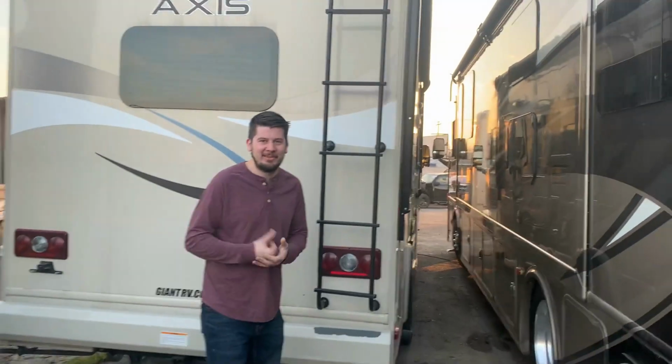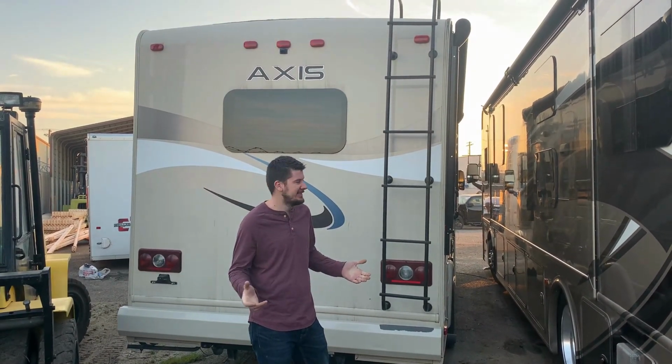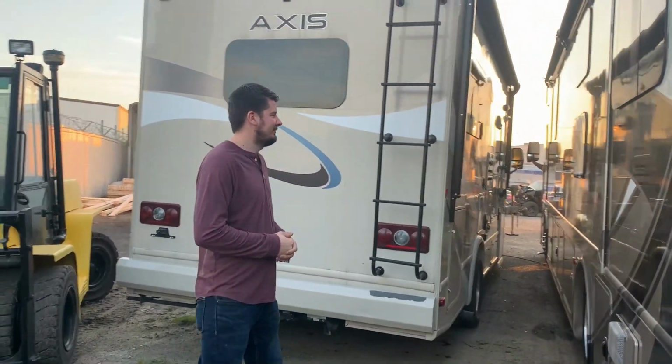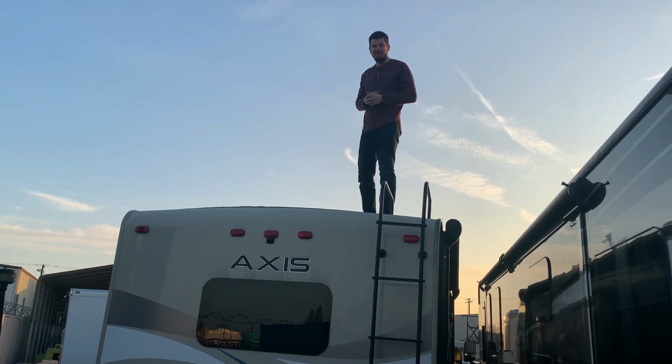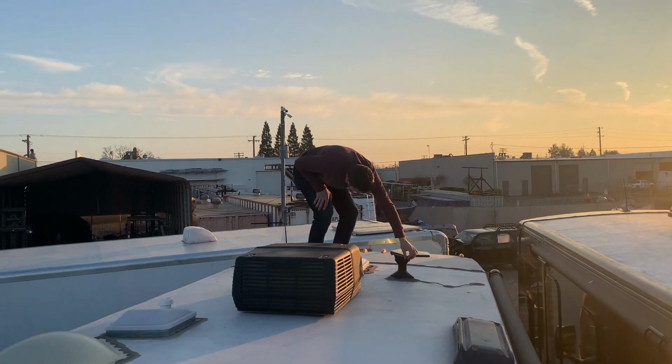So we're here on the back of the RV, and everything looks good. Everything looked like it was in the Copart pictures. And yeah, I'm pretty happy about it. Even the roof looks good, so no damages there. Sat-nav, TV.